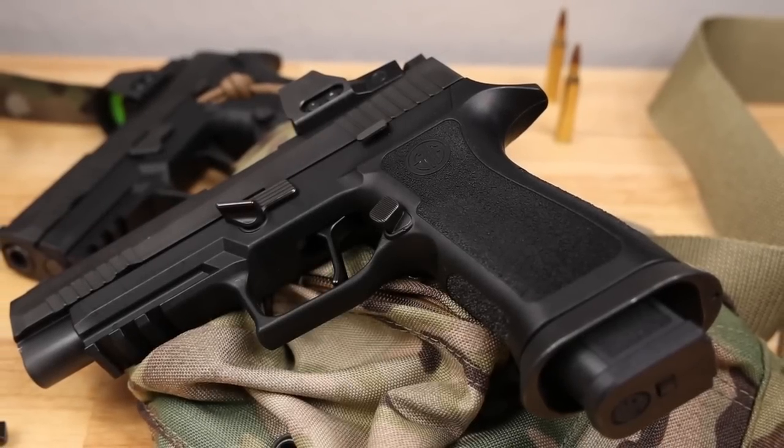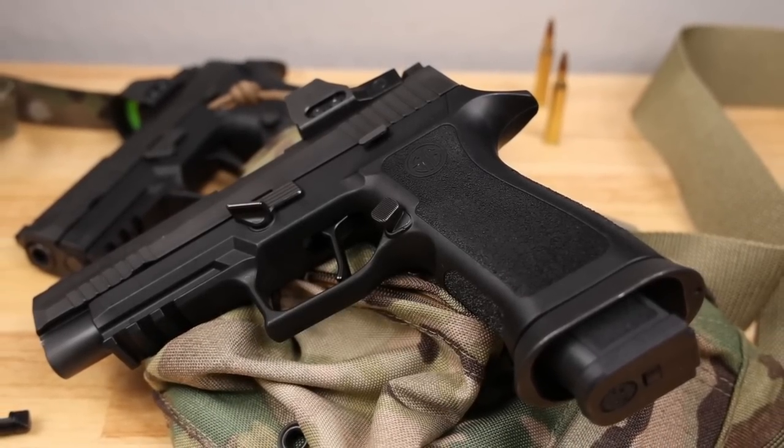What about holsters? Adding these extensions could cause some fitment issues. Right now on Align Tactical's website there are over a dozen companies making holsters specifically to fit these parts. The Safariland 6000 or 6300 series holsters with retention ALS and RDS options do work with these — I've tested mine. As for the 7TS or 7000 series, I don't have one for the SIG so I can't confirm compatibility just yet.